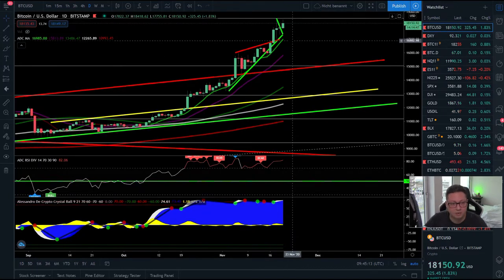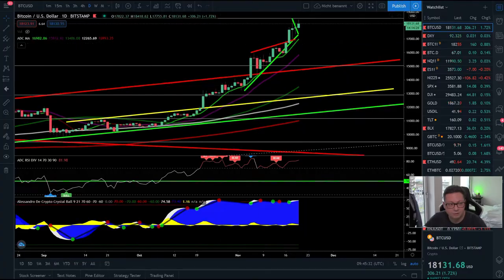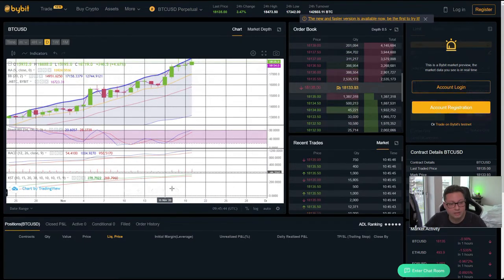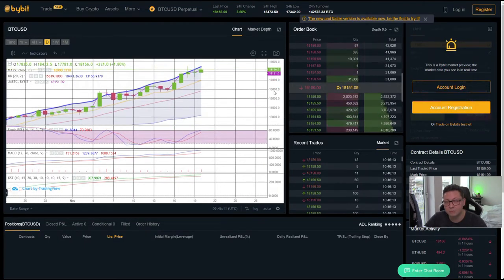As long as we're keeping up with the nine-day moving average, we should still be heading towards $20k and potentially way higher, because once we break $20k the real FOMO will come and people will just buy Bitcoin like crazy. In the daily Bollinger Bands, even if we correct down towards $17,000, we'll still remain on our bullish momentum towards $20k. All indicators are still shifted to the upside, so no need to go short right now — wait for confirmation before thinking about shorts or just wait and scale back into long positions.